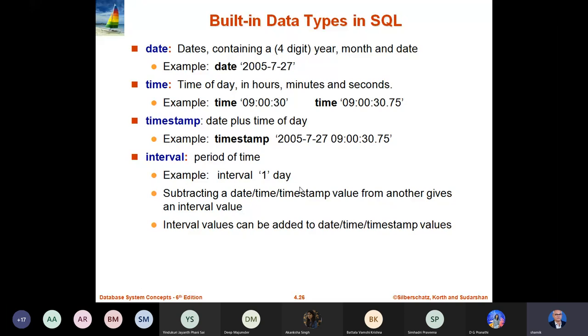So these types of various functions are supported by different database management systems. Or what is the weekly sales? It will accordingly convert the dates to weeks and club the sales and so on.